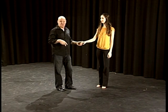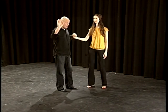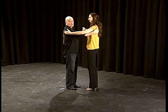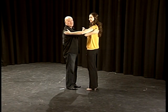One of the things about salsa music is it's very, very fast most of the time. So if you're going to use music, find a song that's a little bit slower, to give you a chance to actually feel like you can keep up with the music. And even then, if you still can't keep up with the music, don't be afraid to turn the music off and just dance without it. Remember, gentlemen, this hand goes on the girl's shoulder blade on her back. She will not be tempted to slap you if you do that.